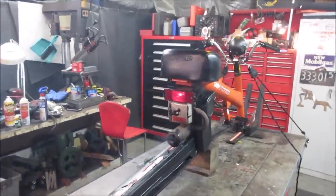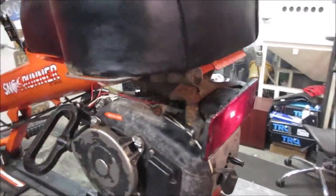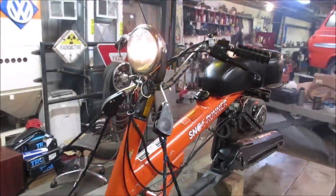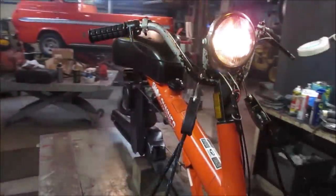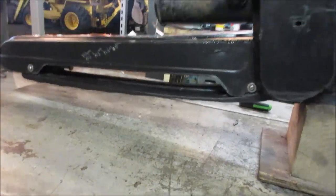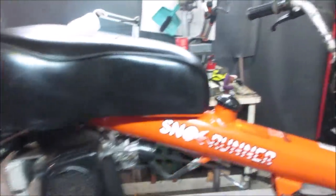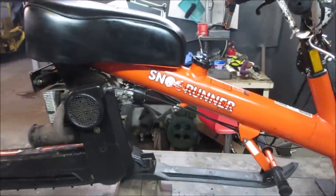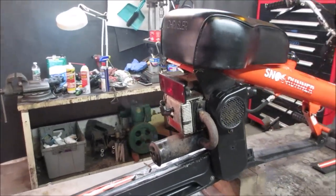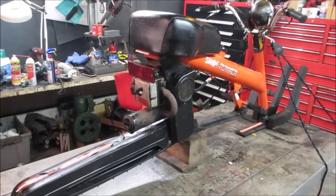Run a little bit, get it cleared out. Oh, lights are working. I think that's it. The only thing we're missing now is snow. So I don't know how we're going to work this out. It all depends on when the video goes up. I may put it up just as it is if I don't have snow, and then we'll try to bring it back when we do.